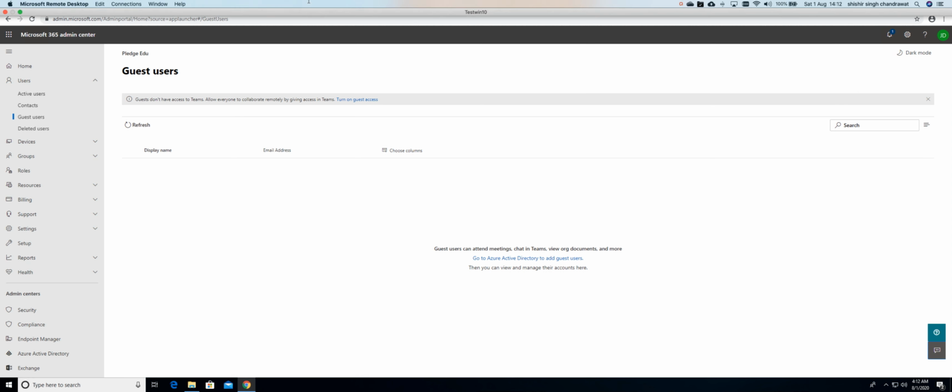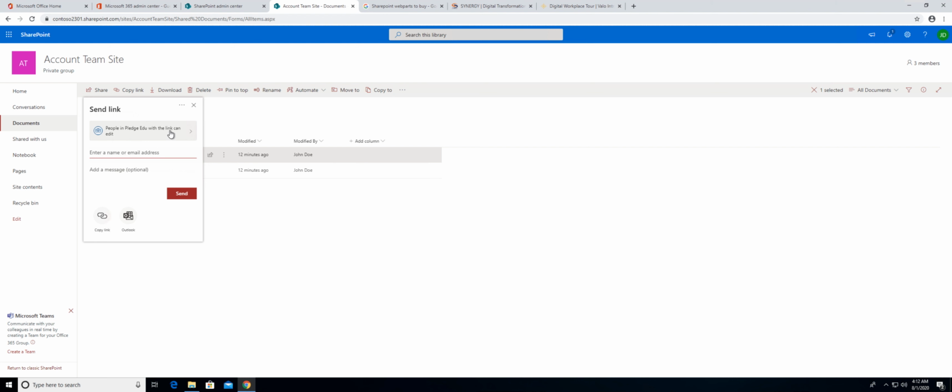Depending on that, you will get options here, and you can say with whom you want to share. These are the same settings, and then you can put the email address of that person. You can put a message here, and then you can send an invite to him. He'll get an email with a link to access the data.